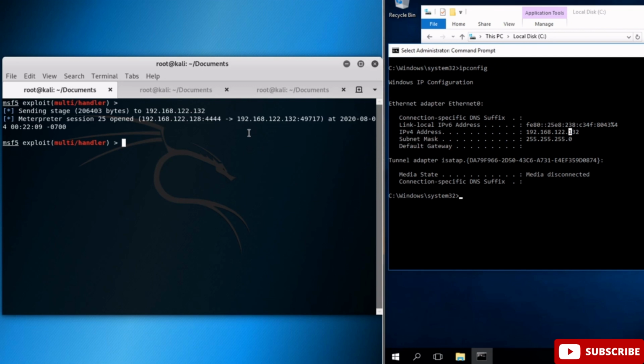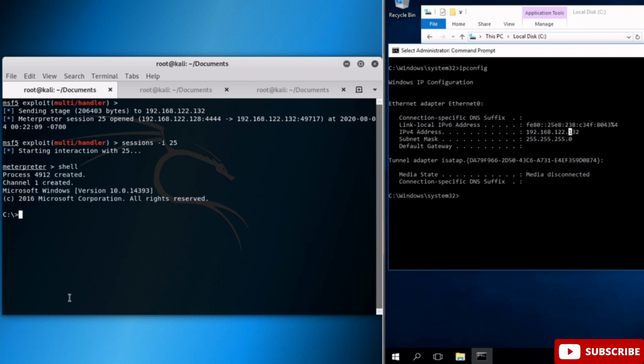To do that, let's first go into the shell. Now let's create the service.